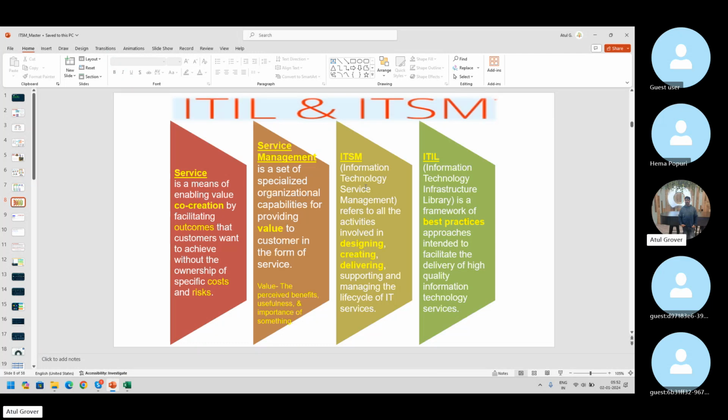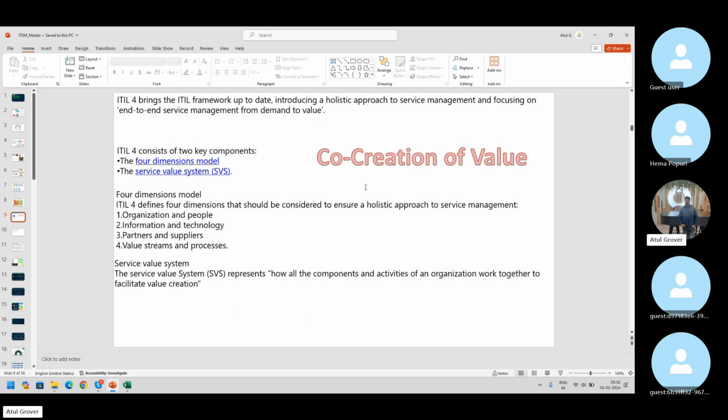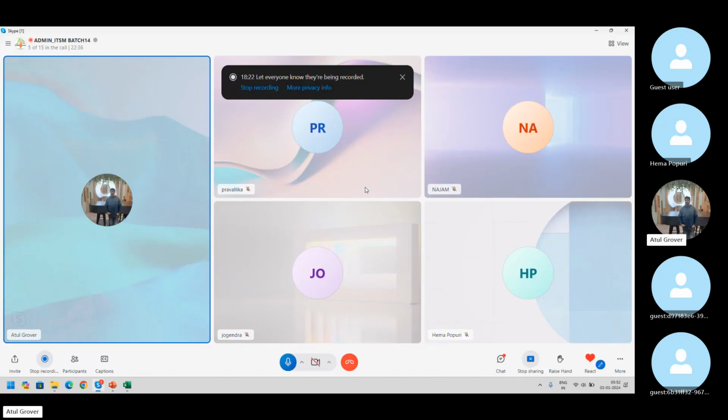So this IT industry, we are working, it's running on the best practices. Few are the rule of thumb and few are the best practices. Now, in the current situation, we have a ITIL4. Before 2019, there was a term ITIL V3, but now nobody asked about the ITIL V3. Everybody is asking about the ITIL4. And why I did not say ITIL V4? Because it's not an extension of ITIL V3. It is in itself, it is another version of ITIL. And that is called as a ITIL4.